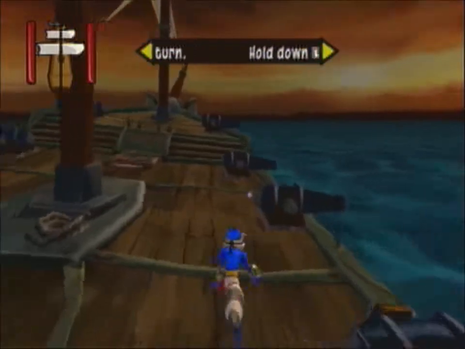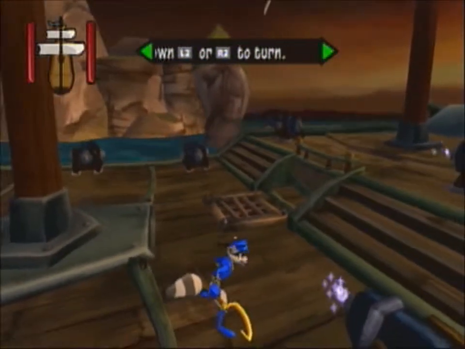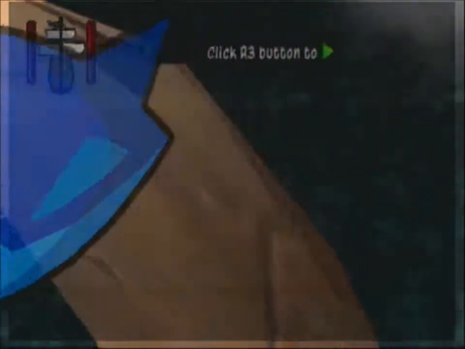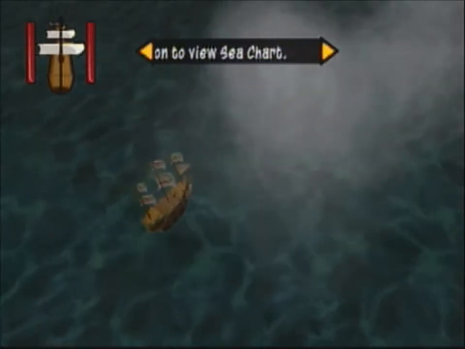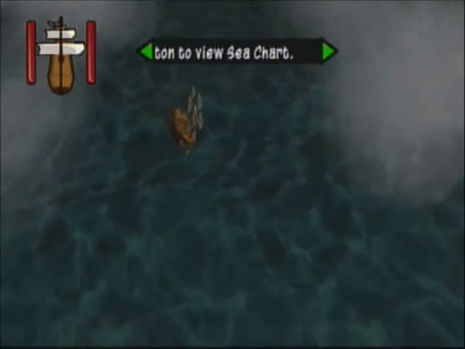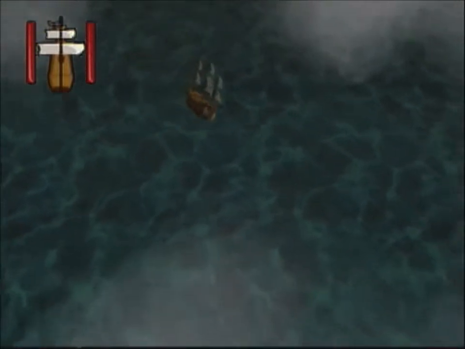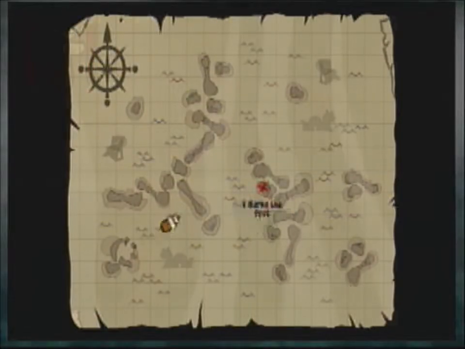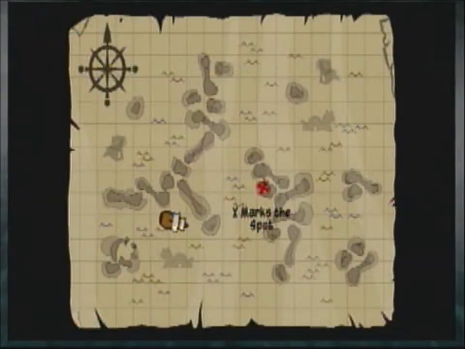We're almost out of range. We've made it into open water. Sly, keep using the L2 button and R2 button to steer the ship. The wind around this archipelago consistently blows from the south. Maintain a good angle or we won't be going anywhere fast. I've marked Dagger Island on the sea chart. Click the right analog stick to bring it up and get your bearings.